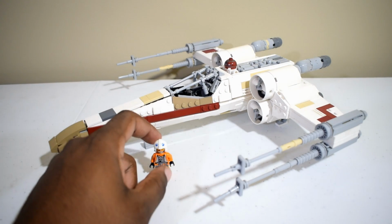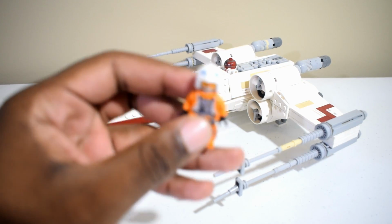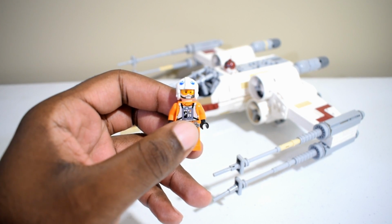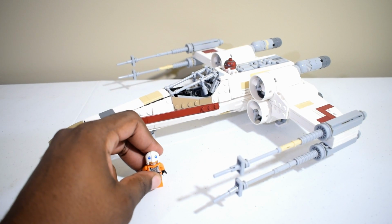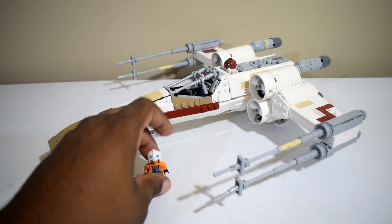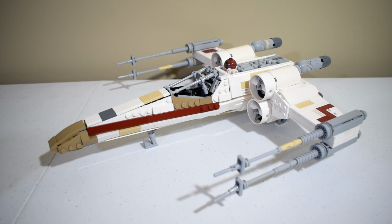This is obviously not the Wedge Antilles minifigure, but my Wedge figure is somewhere at home, not here with me at school, so I can't have that for this review. So sorry about that, but it shouldn't affect things too much. If it does trigger you, I'll go ahead and put him off camera in the meantime.